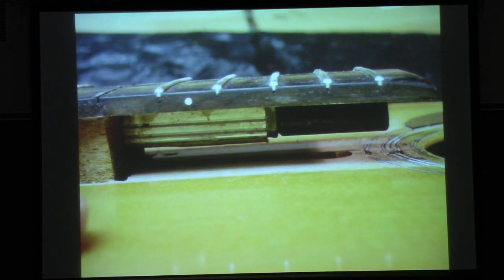Okay, so now here you can see where the problem is. Right here is the nut, and obviously when this is attached, that nut is underneath this rosette area. And if you try steaming the neck out and raising it up, this nut is going to blow out that whole section. So you want to make sure you pull that nut out before. And it was three or four years where they were using this elongated nut, or having the U-channel stick out longer. It's not on all of them, but it definitely is on that one.